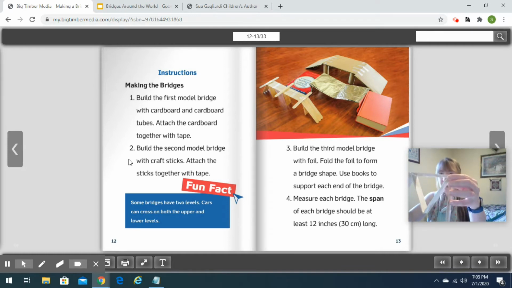I wanted to just show you for a moment. If you can see, I'll try to show you a little bit here. This is a bridge that I built with craft sticks. So I taped them together. I taped rows of 3. And then I found as I was building my bridge that, should I move it back a little bit so you can see it better, as I was building my bridge, it fell down. As soon as I first built it, it did not hold its own weight. So I needed to think about how I can make it stronger and more stable so that it will not fall down.